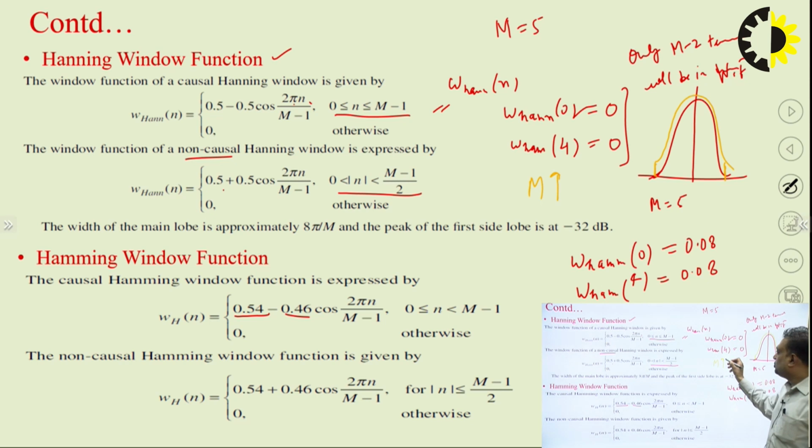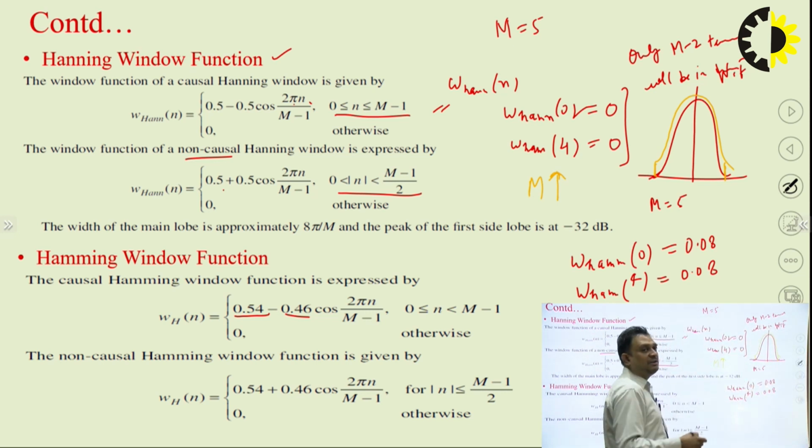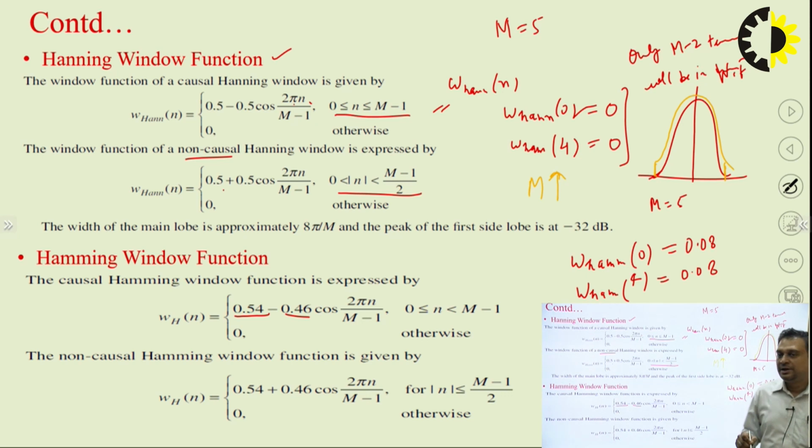There is no control over the side lobe width, but the side lobes are basically functions of window shape. What type of window shape you are taking, based on which the truncation will be. If you take the window function shape like that, the truncation will be more and more gradual. If the truncation is more gradual, then a lesser number of side lobes will be obtained, or less spectral leakage will be there. But as soon as you make your window function more gradual, then what happens? You have a larger transition bandwidth.